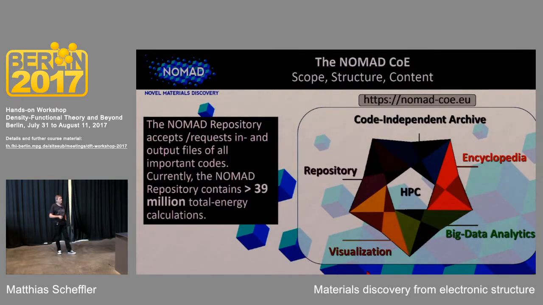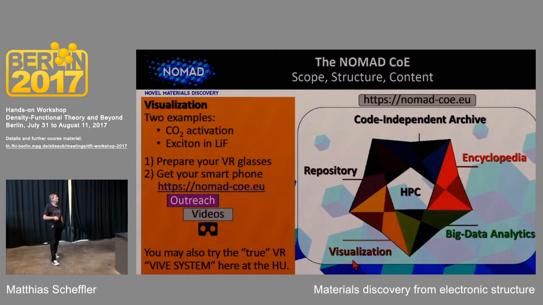What we will not discuss very much is visualization, but you got some VR glasses in your conference material. If you have time, there are two movies you may like to look at. One is carbon dioxide activation, trying to understand what you can do with carbon dioxide. It's not really a bad gas. In fact, if you know what you can do, CO2 could be a very good raw material for new fuels. So there's no reason to put everything in the air and create global warming. You can also use CO2, and one way to use it is catalysis.